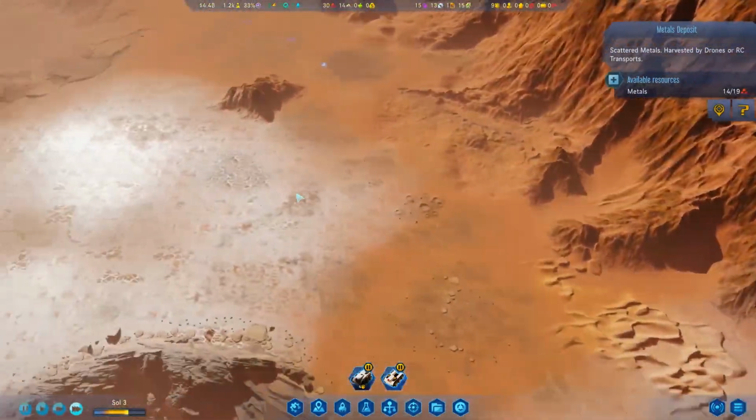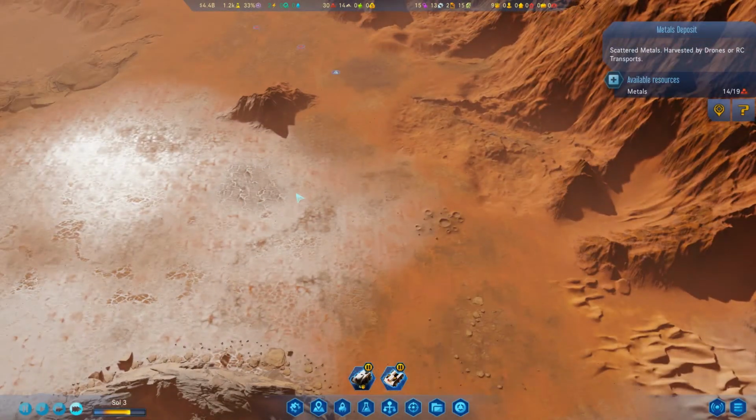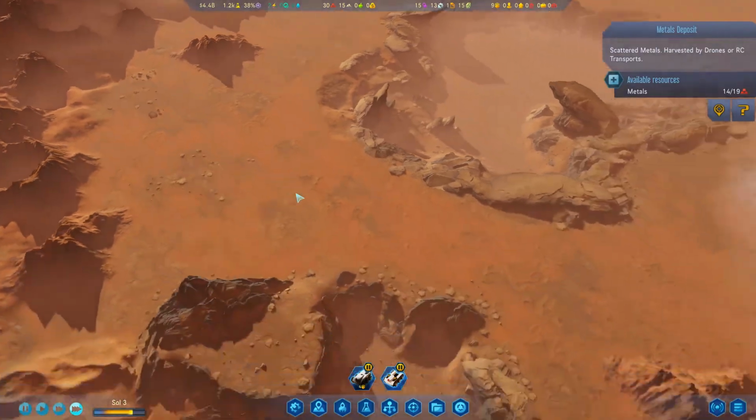Interesting. What do we have down here? Not a whole lot. Okay, we are definitely going to need to produce things.